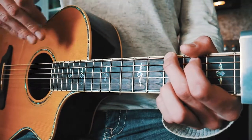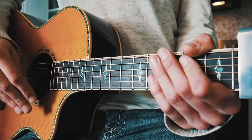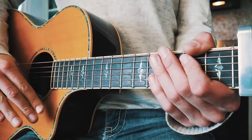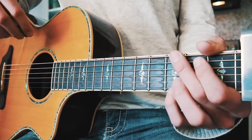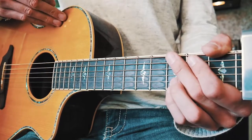The key thing about this bridge is it's gonna start really, really light, just barely strumming, and then we're gonna build it up to really big at the very end. So you wanna start really low, build it up, build it up, and then get really big towards the end whenever we go into that final chorus. So a couple times through that, guys, with a little bit of a build in there, will look something like this.